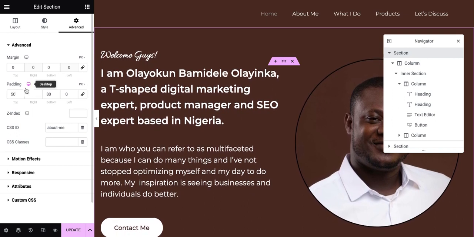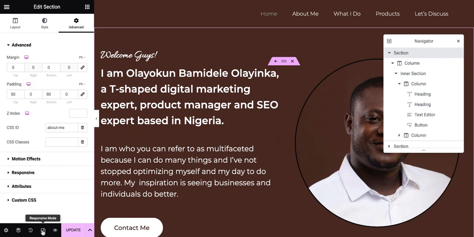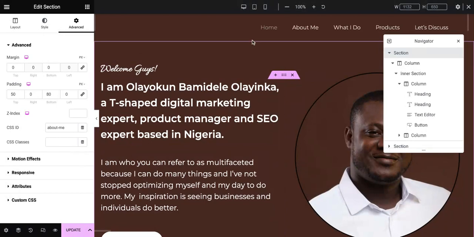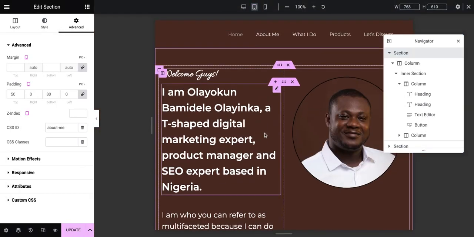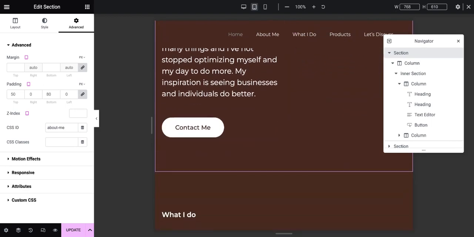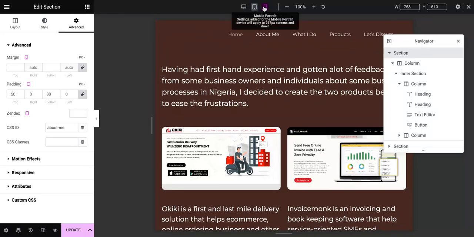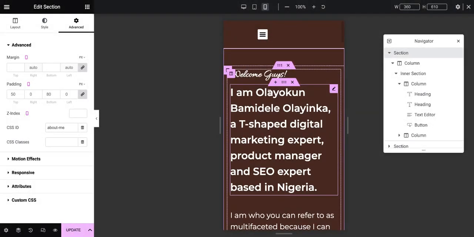So then, yes, I reduce the padding. Now, I want to also check it on other devices to see how it looks on other devices. Can you see how it looks on this device? Which is not bad. On mobile, this is how it looks.